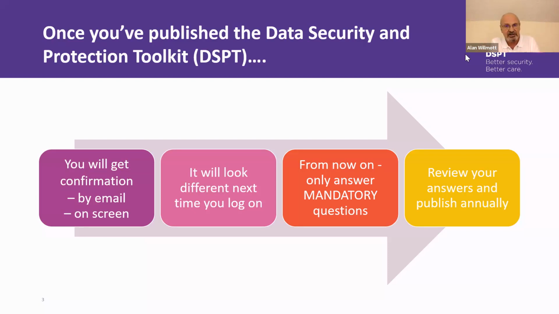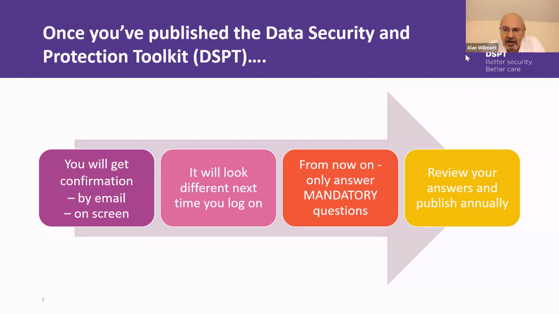So the first time you complete DSPT, we tell you to complete all of the questions and ignore mandatory comments next to the questions. When you log on to republish or to amend the DSPT, you only need to answer the mandatory questions. And therefore you can ignore questions that haven't got mandatory next to them. So there's a difference in terms of the social care view, where the mandatory questions you ignore. When you republish the DSPT, you only answer the mandatory questions.